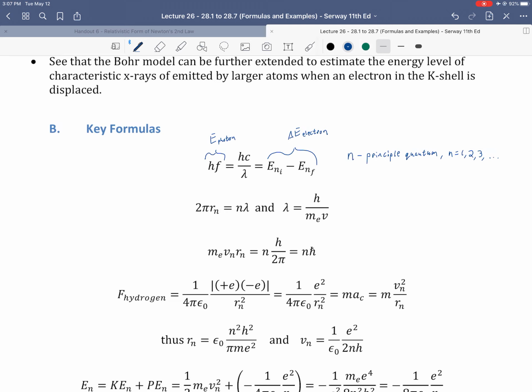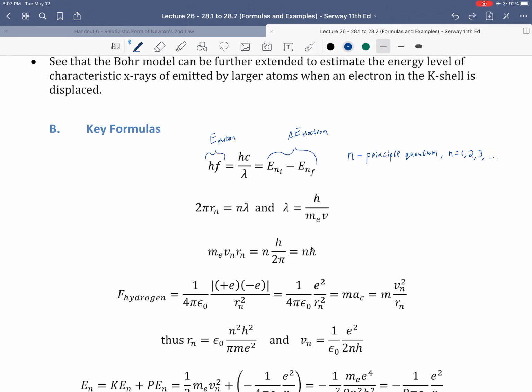That's a good place to start because we're going to be talking a lot about excitation of electrons, and we're often going to relate that to the wavelength of the light that caused the excitation, or perhaps the wavelength of the light that was released when the excitation was over and the electron relaxed to its ground state or to a lower energy state.